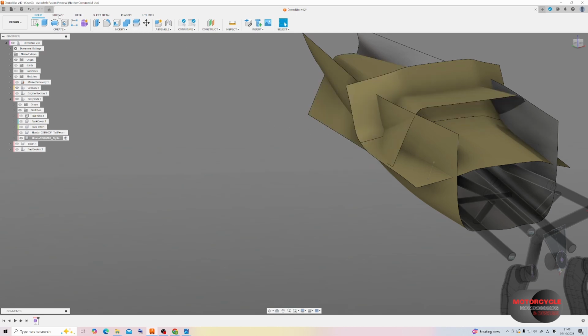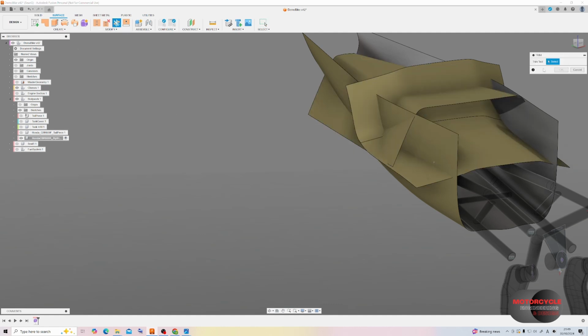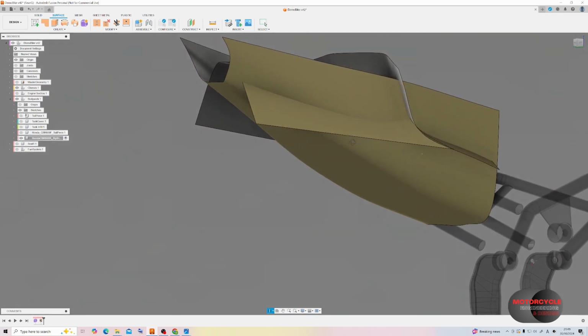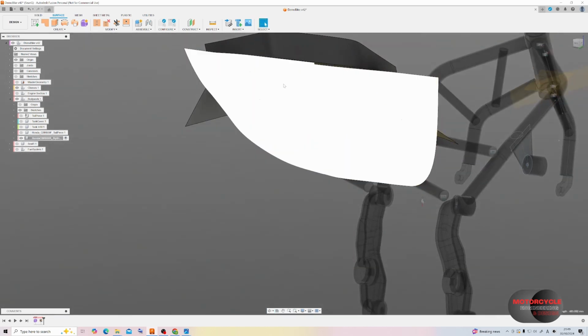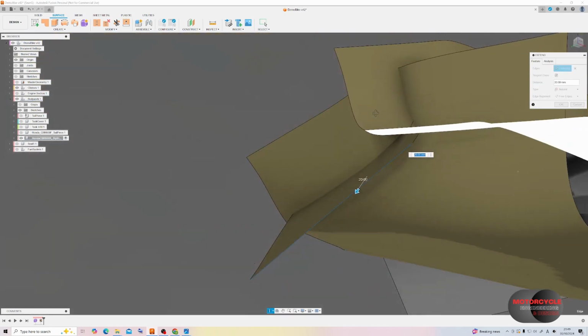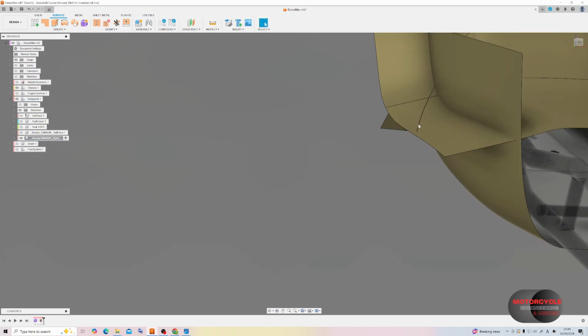So I think we can already see how these surfaces are going to come together. We'll have to use some surface extends, trims and stitches to bring it all into one piece. There are some surfaces missing which we'll have to model in as we go along, as well as some extra details such as the rear pillion seat or the seat cowl. Now I do have a visual reference which I looked at before beginning the modeling, just for inspiration, so I'm not referring to it throughout the process.